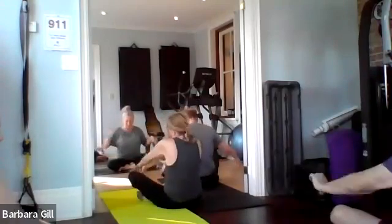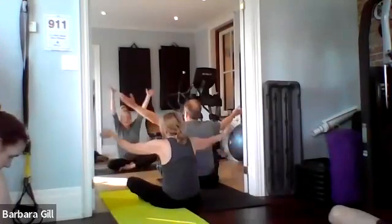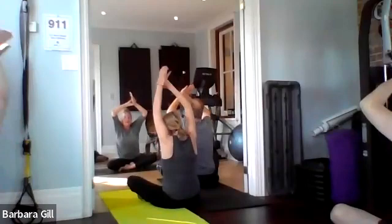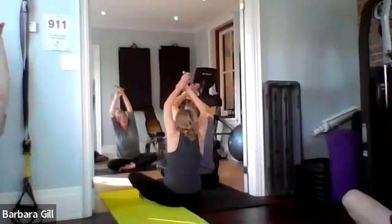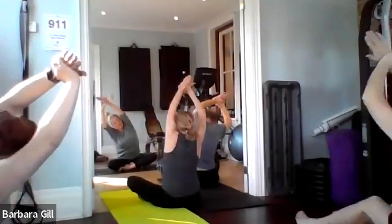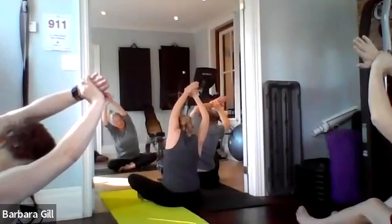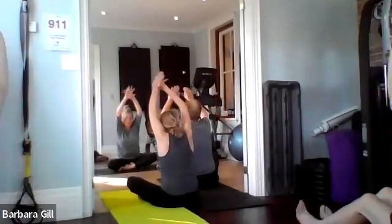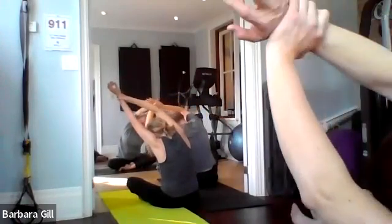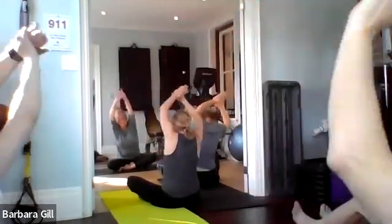Shake those wrists. Take the arms up, take that left wrist with the right forefinger and thumb. Press down through your sit bones, lift and pull on that left arm and lean over to your right side. This is something we didn't really do with the lateral movement. Inhale up, switch sides, exhale. Do that a couple more times from side to side.